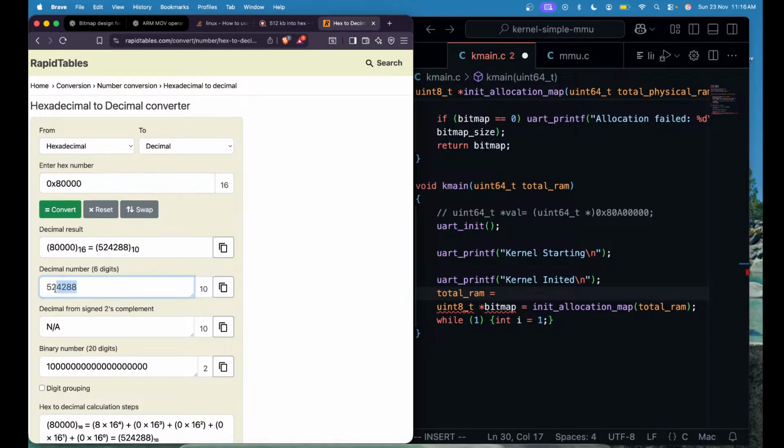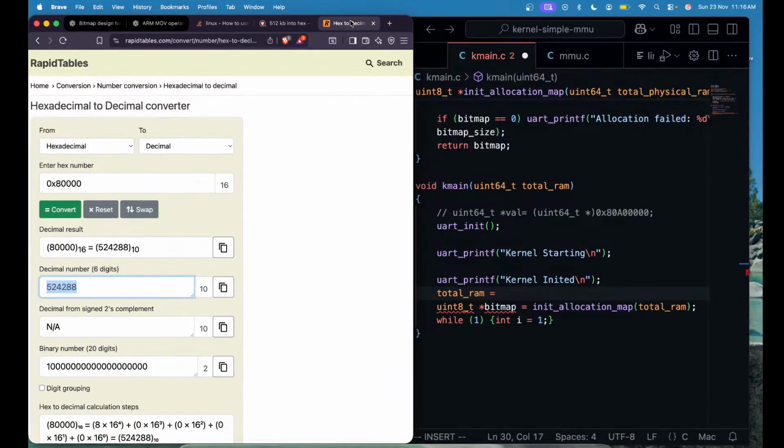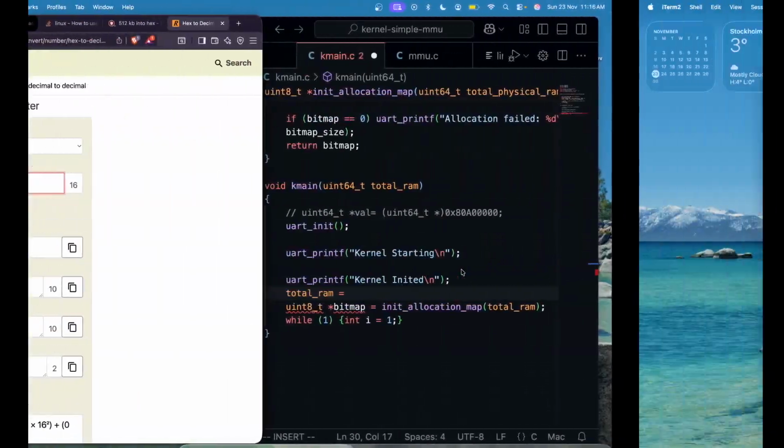Okay, this is the value that we want to see. No, we want to see just 1000. What exactly do we want to see? I fucking forgot.